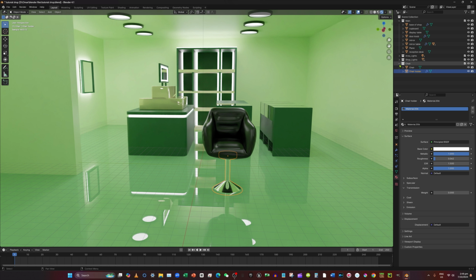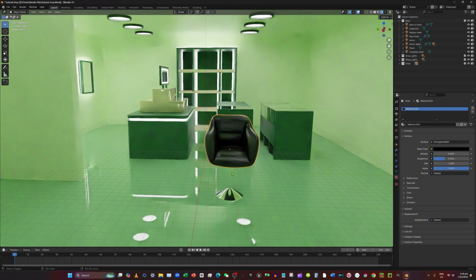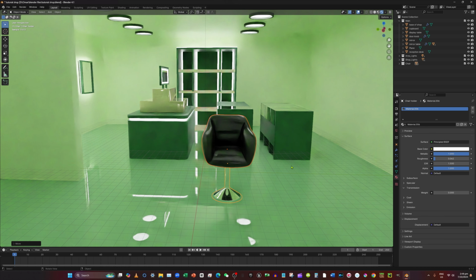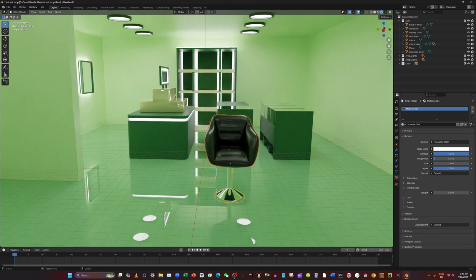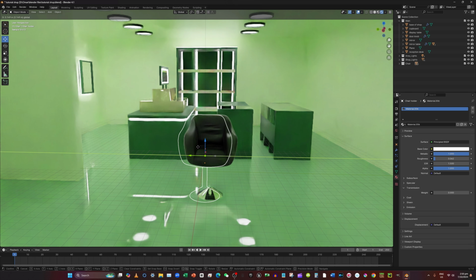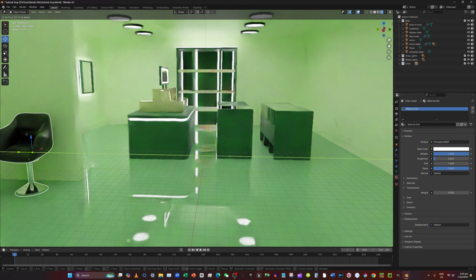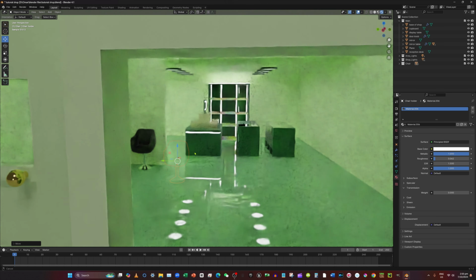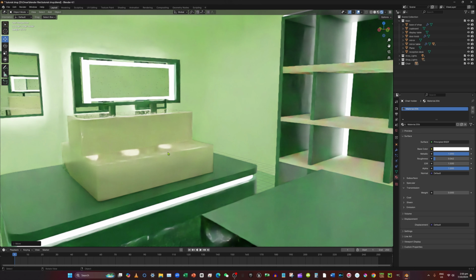So first, let's select the chair, then select the base of it, G, Y. Or actually, if you go to the toolbar, you can select the move tool, and then, still selecting both of them, just drag the green line and drag it to the side. Good.